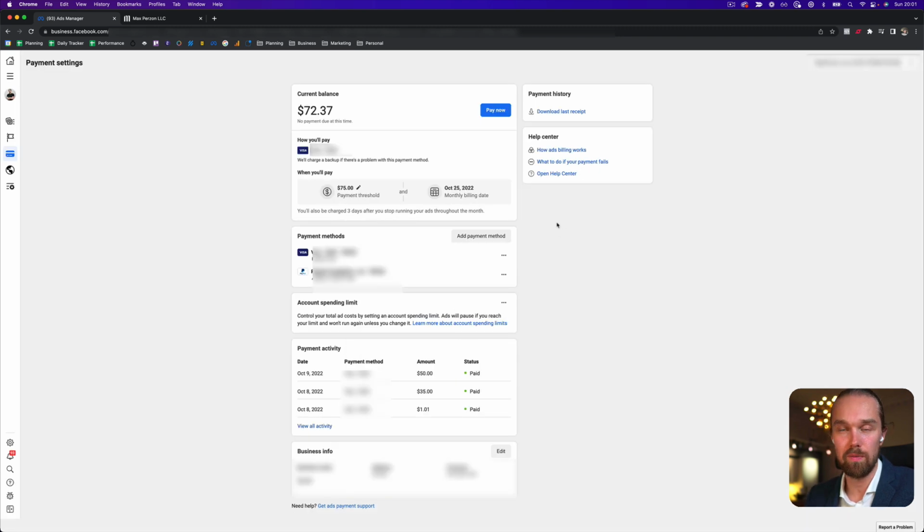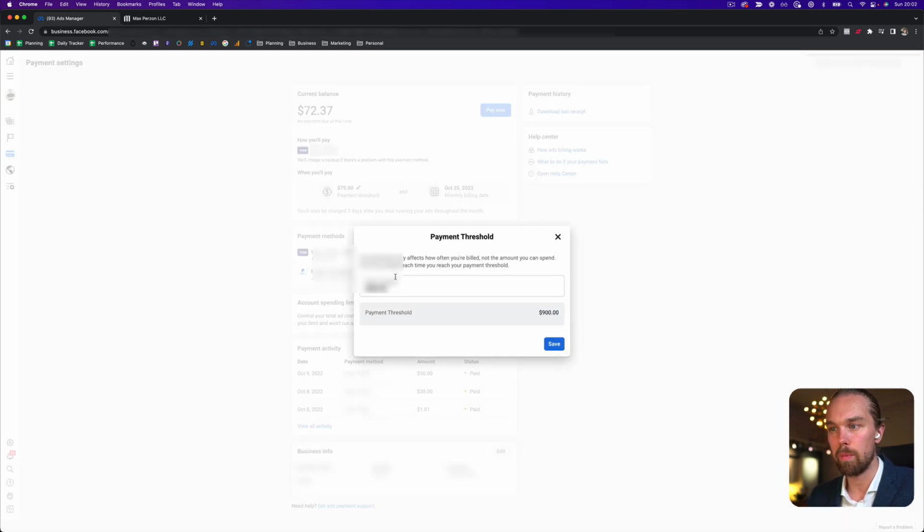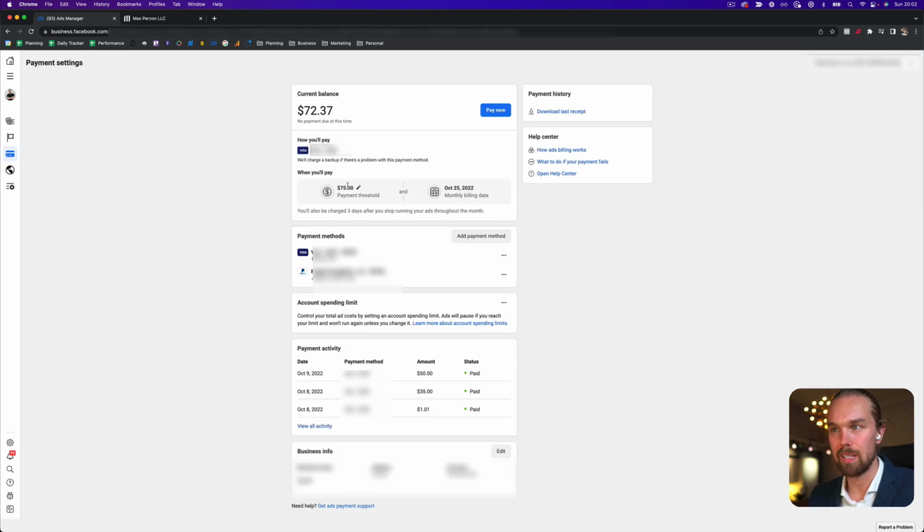It's very straightforward. You can also change your payment threshold right here, and I recommend changing this to $900. That's the max. And so basically what that means is that Facebook is just going to charge you every $900. In the beginning, they're going to charge $5, then $10, then $15, then $20. So you're going to get more transactions in the beginning, and then as you go, you build up to those $900 per transaction, so that you're not getting a ton of invoices of $10 each, but you're getting one invoice every $900 essentially. That's why you do it. All right, so that's basically it.